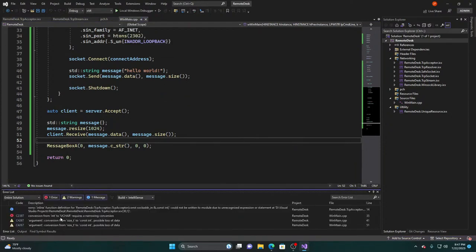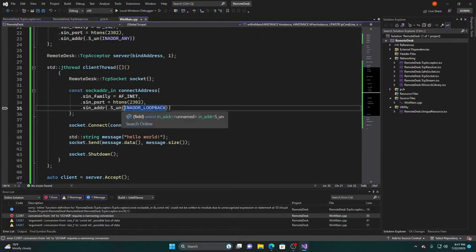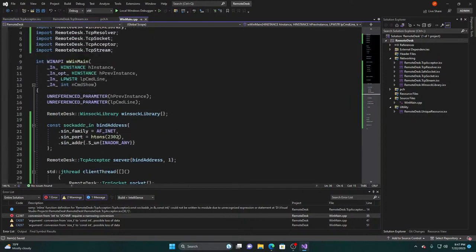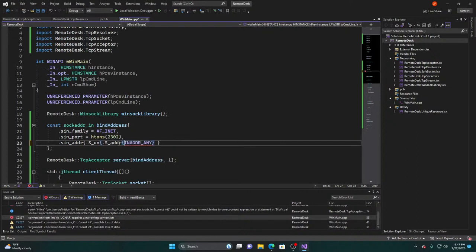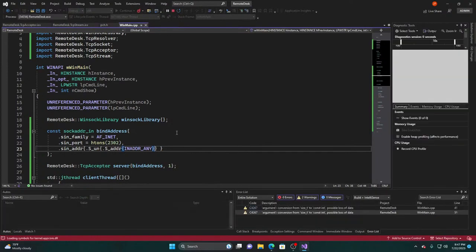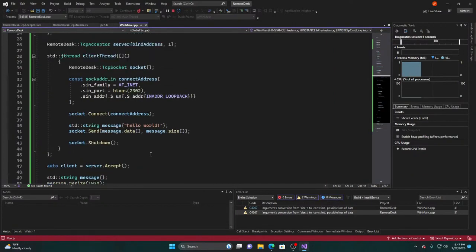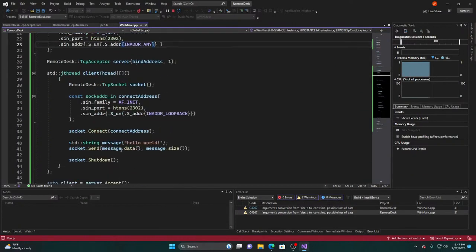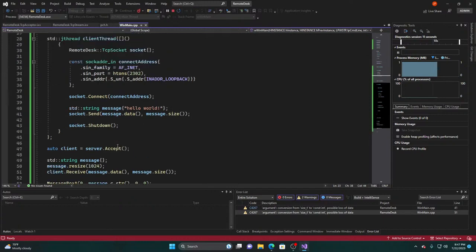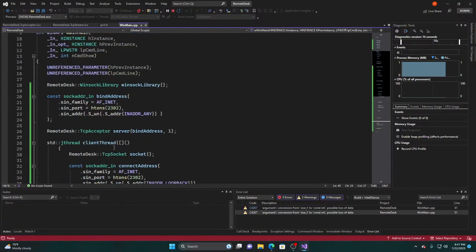And something happened. Conversion from int to uchar. Yep, okay, so I knew I had to do something crazy here. Yeah, so there's one more little scope thing you have to go through. Okay, so something bad is happening.